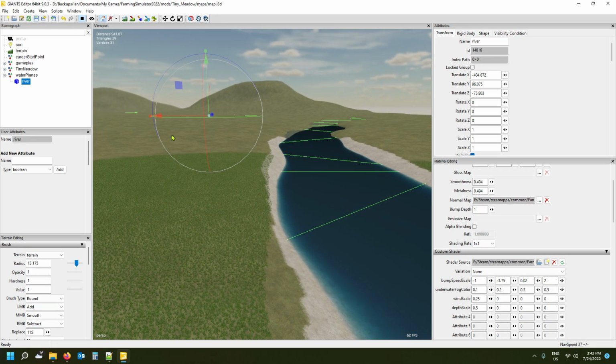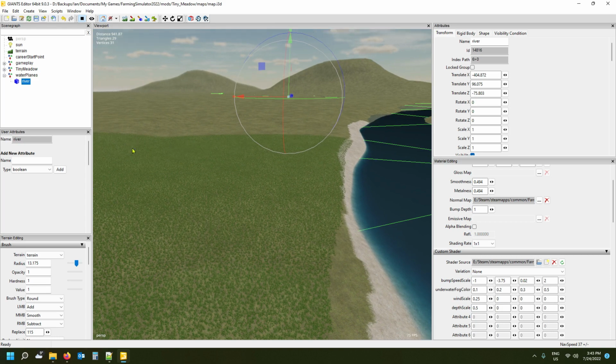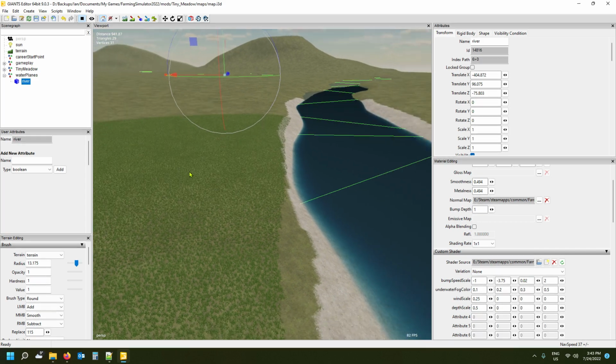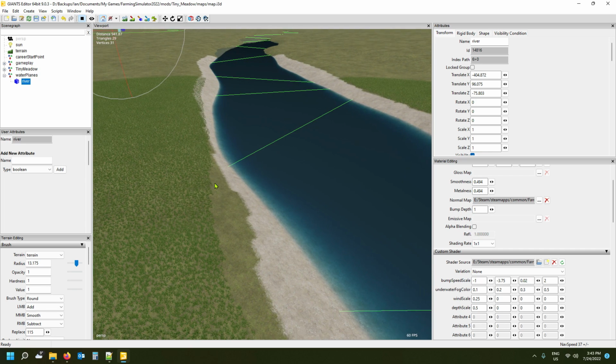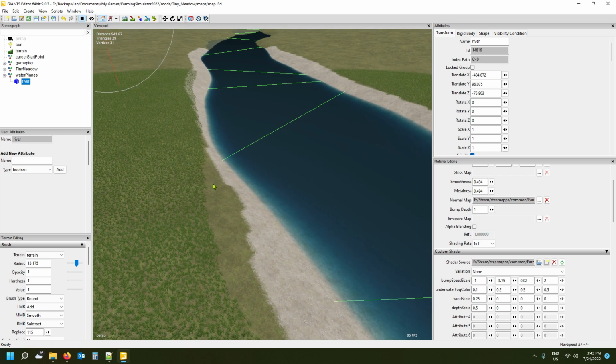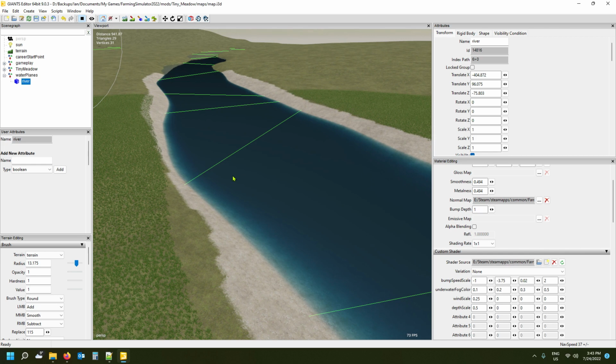If you put the highest one as main water, then everywhere on your map, if you go with the vehicle below the level of that water plane, doesn't matter if you're on the other side of the map, even if there's no water plane there, you might get a warning that says don't drive too deep in the water. That has happened in the past. Don't know if they fixed that, but just a warning or a tip there, guys.